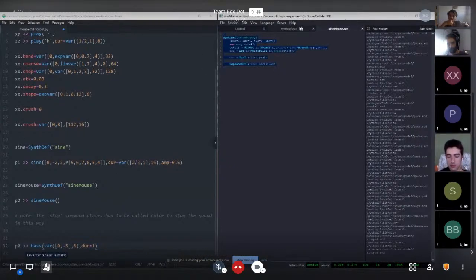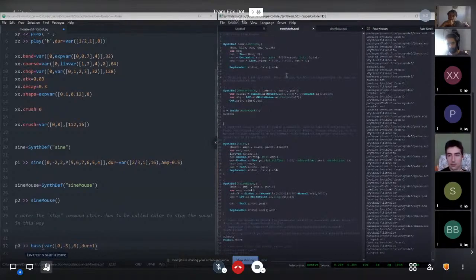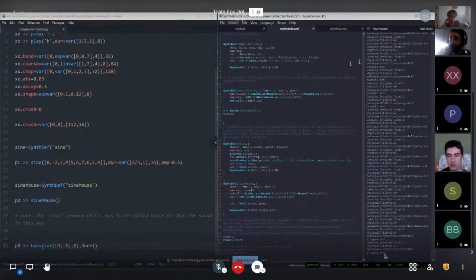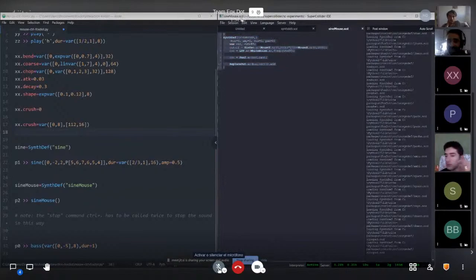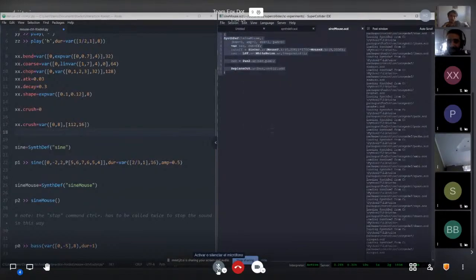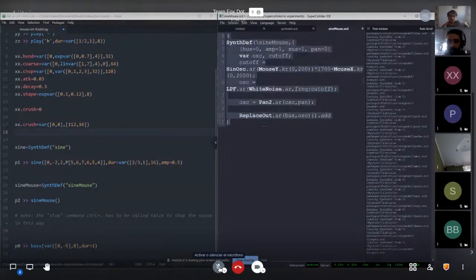So one thing I'm just going to mention real quick is a thing I accidentally discovered. I accidentally figured out that using SuperCollider's cursor control, you can pipe the cursor control in as a SynthDef into FoxDot, which is kind of cool. So I made a mouse synth. Can you see that?